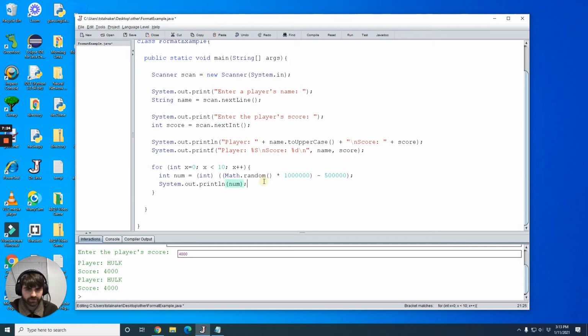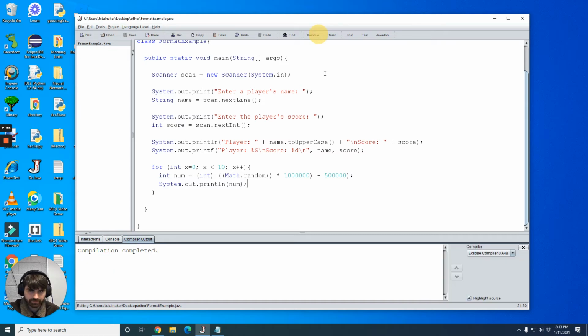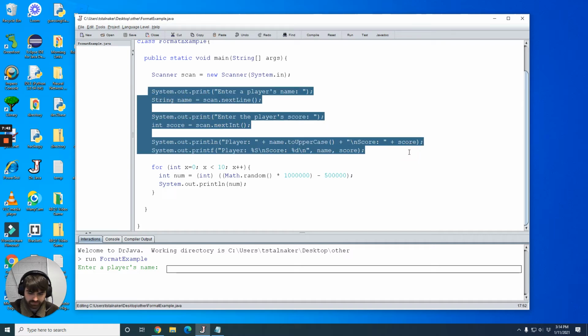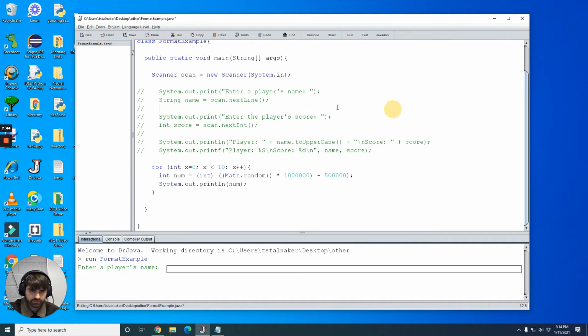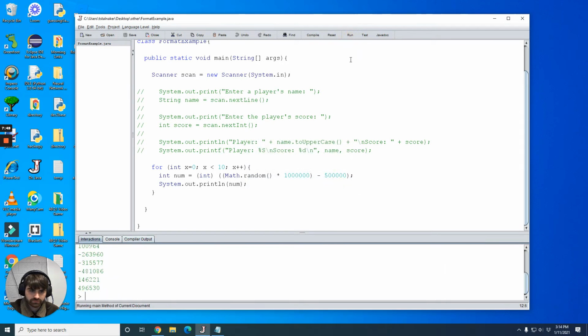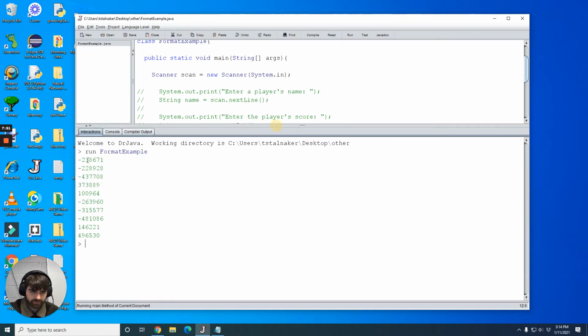All this code does is generates 10 random numbers that are between negative 500,000 and 500,000. Simple. I don't want it to do any of this anymore. This is just going to slow us down. There we go. Okay. So there we go. Bunch of numbers.